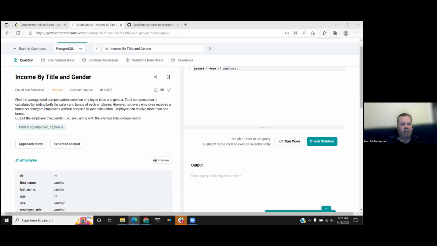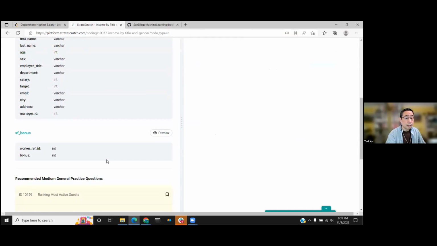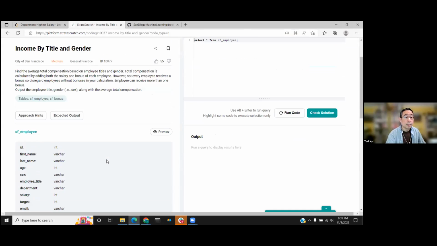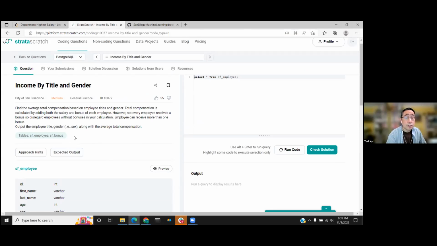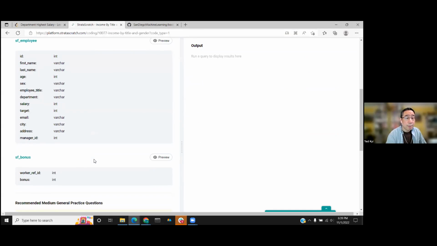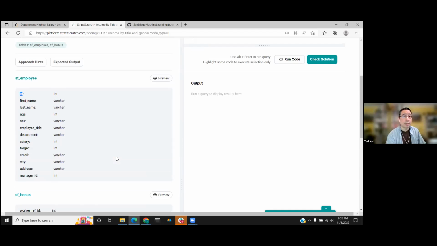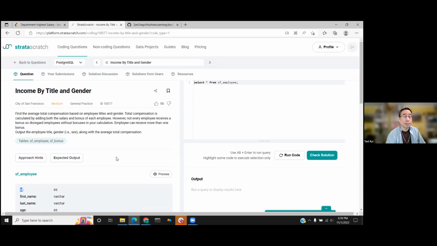And is there a foreign key that we use to join? It doesn't say. Basically, I'm pretty sure that this worker ref ID is the employee ID. Sometimes they're better about explaining the exact way the tables connect. Might be in the hints, maybe.